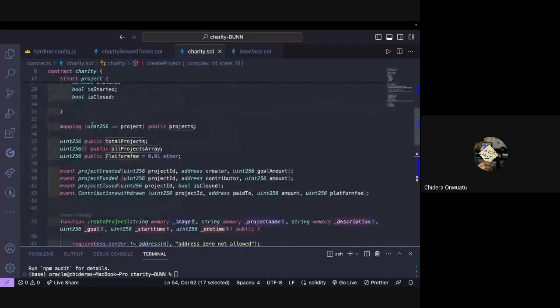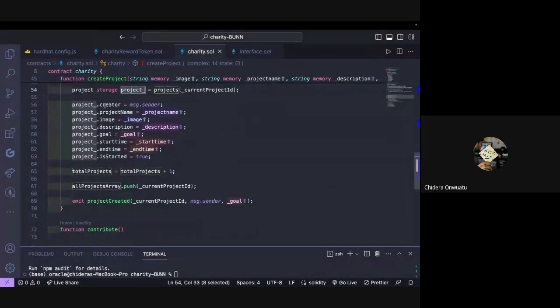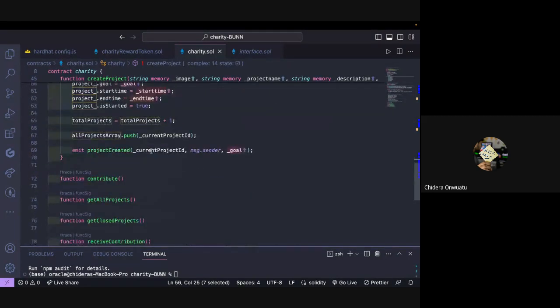Remember what this mapping is doing here. We are mapping an ID to a project. So we're saving it into this variable, and then we are using it to populate all this information based on the user input. The other ones are just extra things to it.